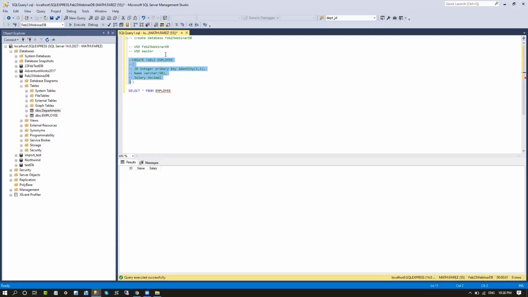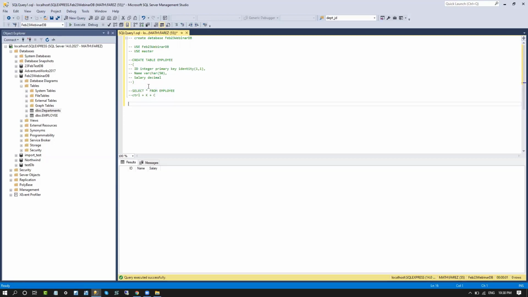For commenting any line, you can use a shortcut, Control K C, CTRL plus K plus C. This is the command for commenting any line, or you can directly use these two dashes. This will comment it for you.